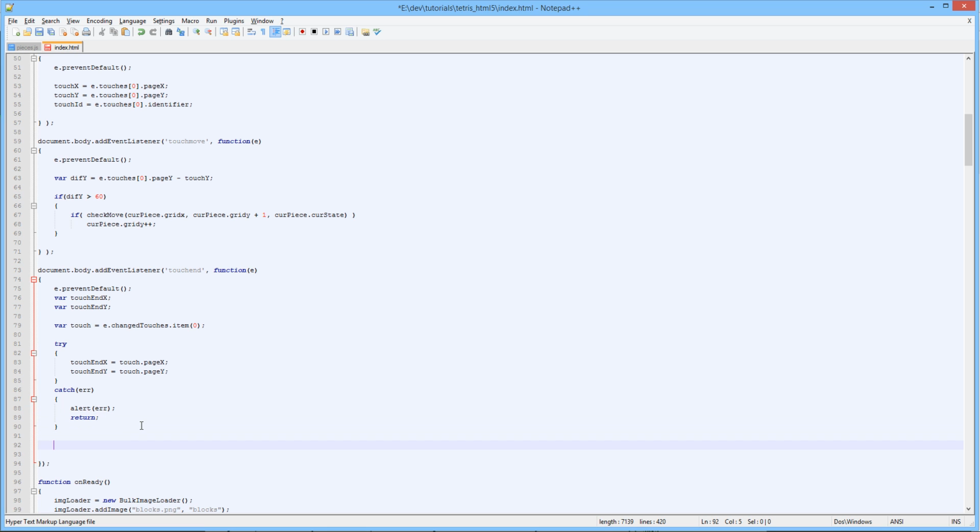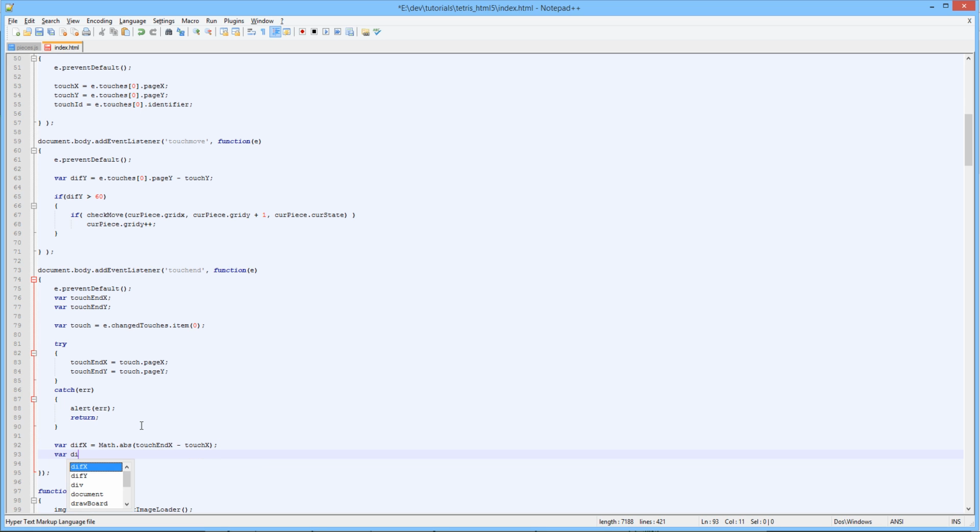The next thing we're going to do is just take the difference between the touch's end x and its starting x, and also the end y and starting y. So we'll say diffX equals Math.abs, we'll do absolute value here, of touchEndX minus touchX, and we'll do the difference on the y, touchEndY minus touchY.